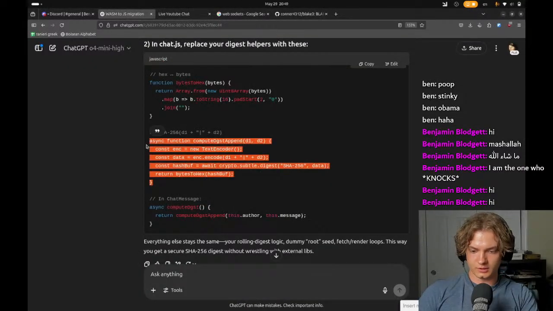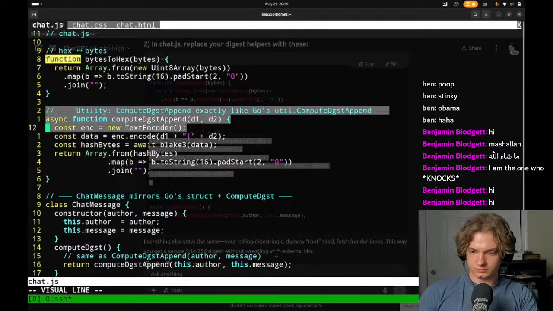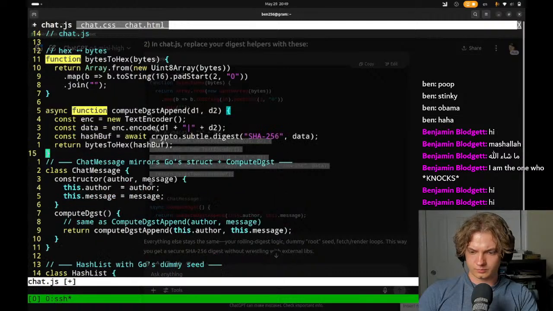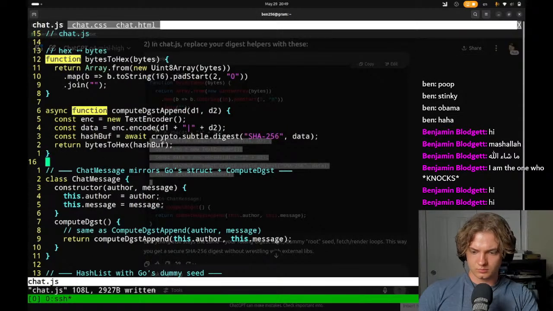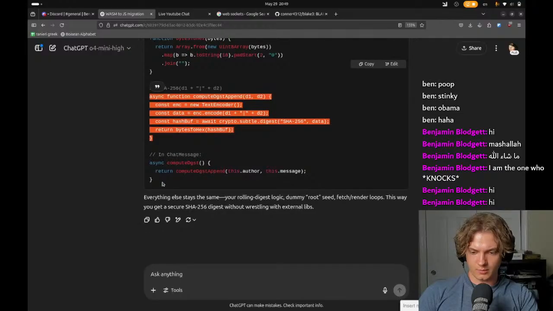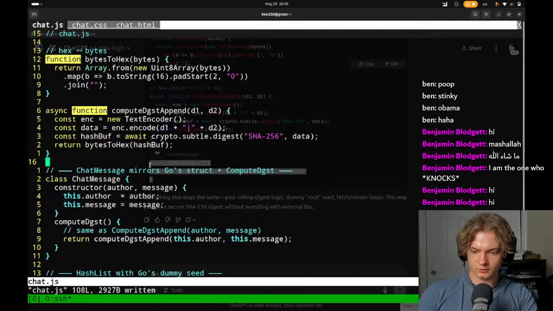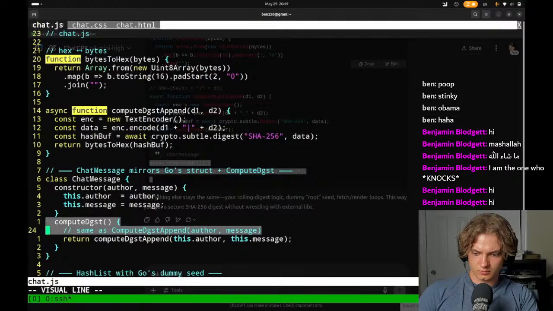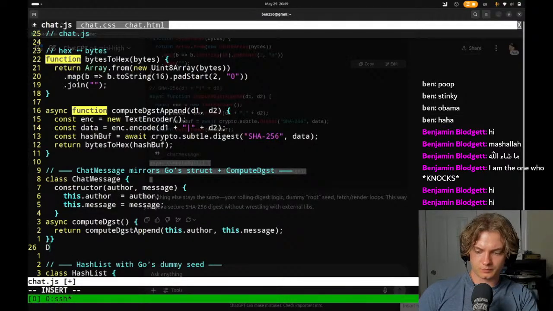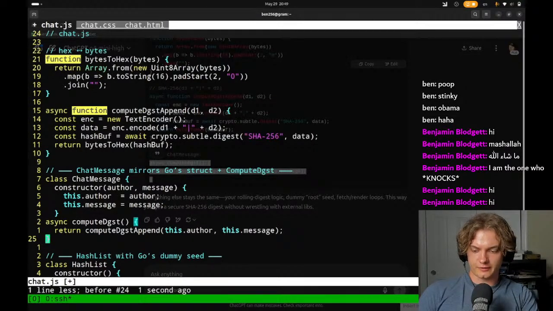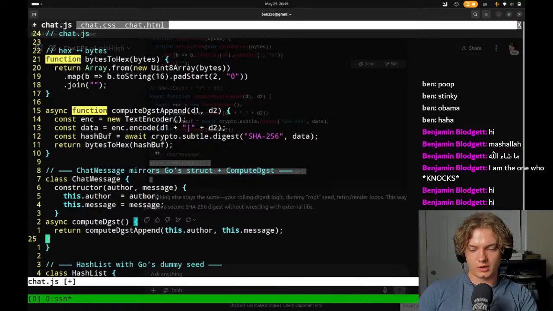We have this here. And then inside of chat message, we're supposed to replace this. Okay, so now for this to have a chance at working, I have to update the server-side code, though.